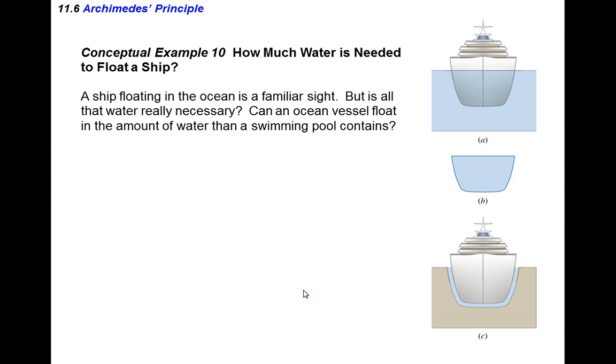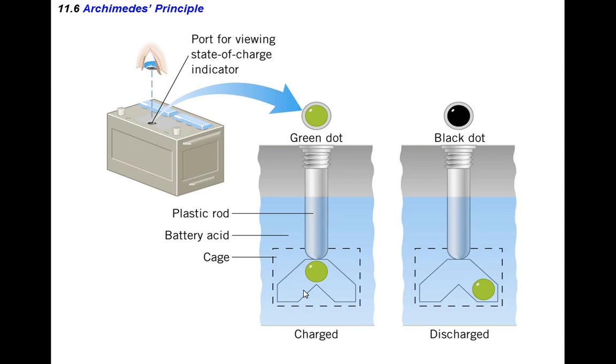There's a nifty demonstration we can do in lab sometime where you take a graduated cylinder, that narrow, tall cylinder, and add just like 5 milliliters of water into it, but then take a wooden dowel that just barely fits inside, and you have this thin layer of water all around the dowel. You can spin the dowel around and see that it's actually floating in the water, even though the volume of the water is nowhere near the volume of the wooden dowel.